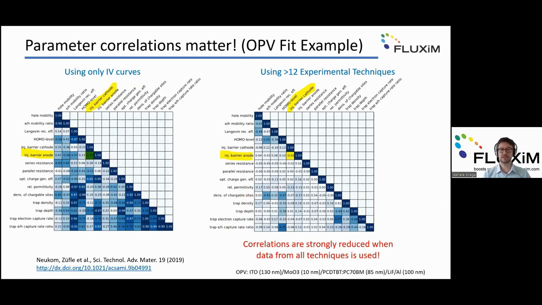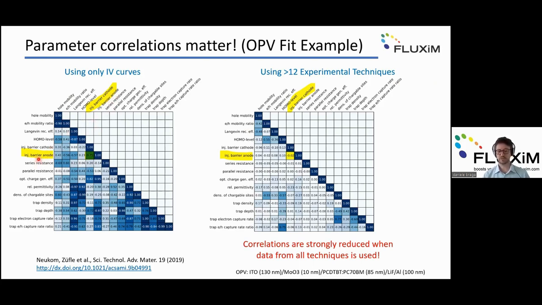large number of unknowns, getting accurate extraction of fitting parameters is very difficult, because the parameters are correlated. This means that if I just have a JV characteristic and I'm fitting this JV characteristic, I have different variables. If one of these variables, for example, is going up, and the other one is going up again as well, I will have the same effect in my JV characteristics. As in this case, the injection barrier at the cathode and the injection barrier at the anode are highly correlated. It means that if I'm changing this barrier at the cathode, or I'm changing the barrier at the anode, I'm going to see the same effect.